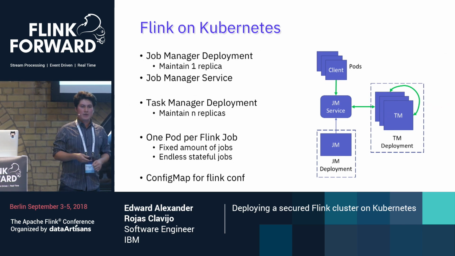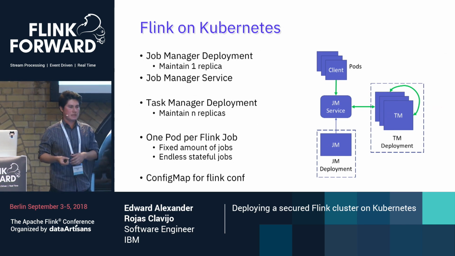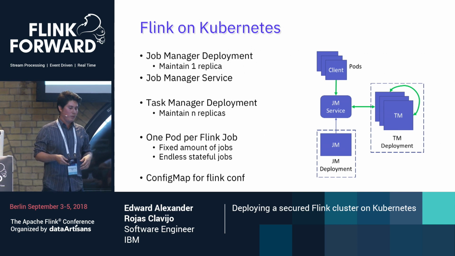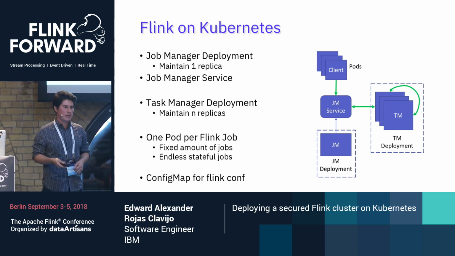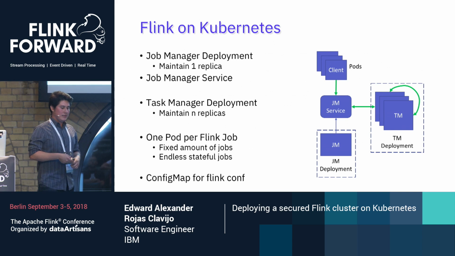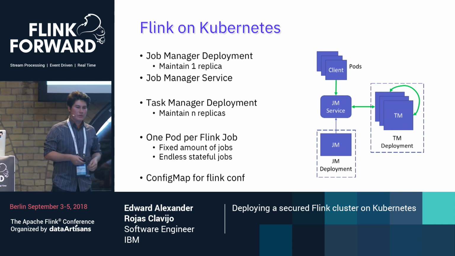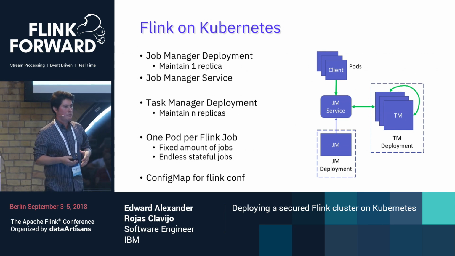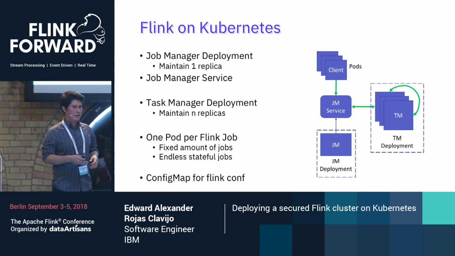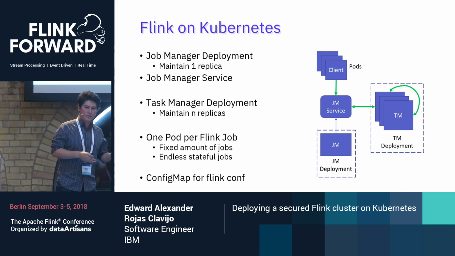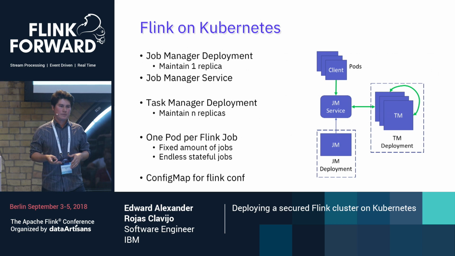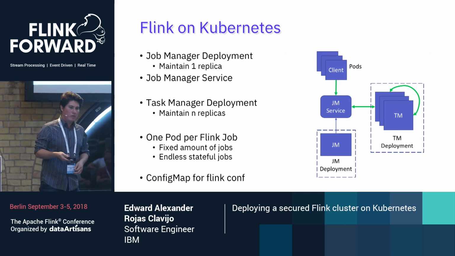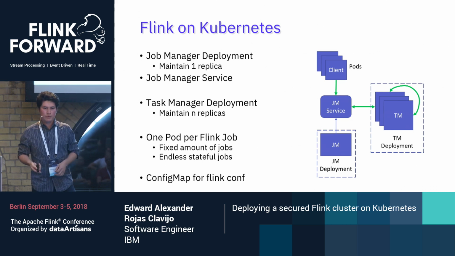Then we have a task manager deployment. With this, we can deploy as many task managers as we need. And the other thing we have, the solution we used for the job submission, is that we create a container for each Flink job. So each container will have the jar of the Flink job and will be in charge of submitting the job to the Flink cluster.